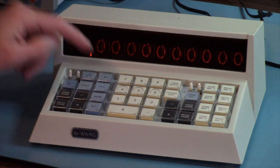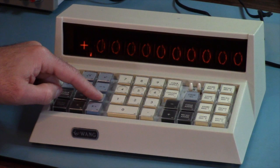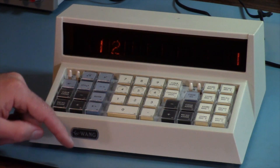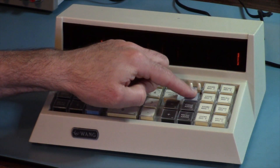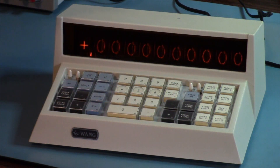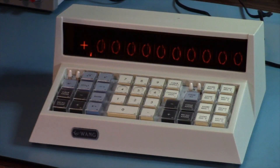To get into the configuration app, you hold down the enter key. To get back into the calculator app, you hold down the clear all key. To get into the keyboard app — the problem is whatever key I chose for getting into the app might be the key that's broken. So I made it so that holding down any key, except the aforementioned enter and clear all keys, brings you into the keyboard app.